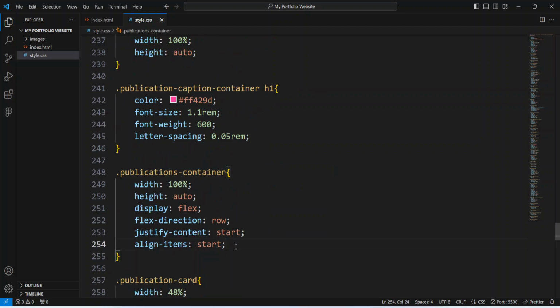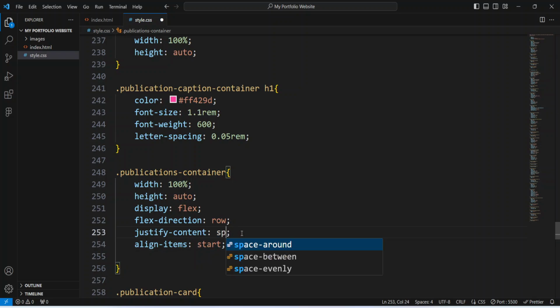We are going to come here and we are going to set justify content here to space between. And one thing I would want us to also set here would be the flex wrap property, right?